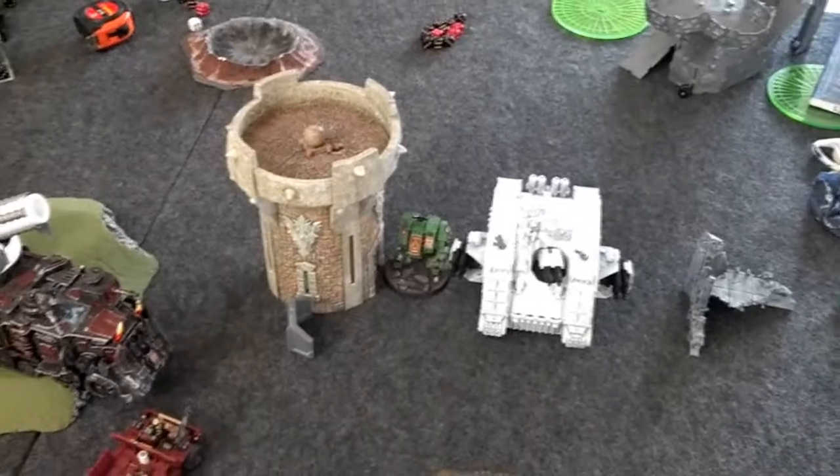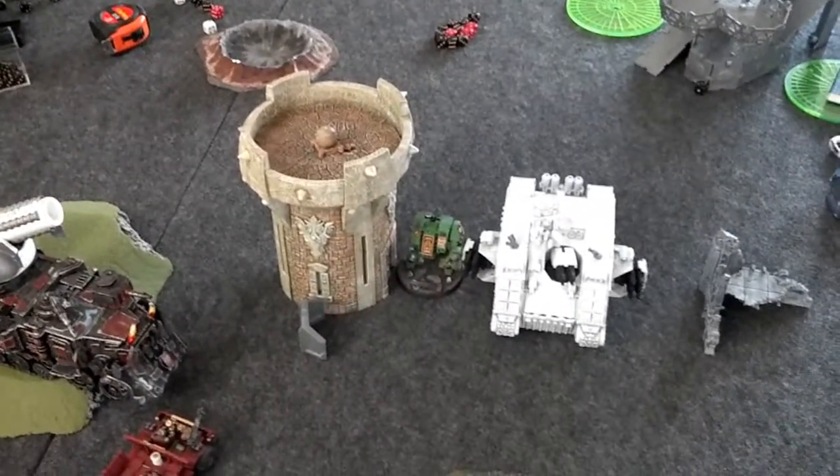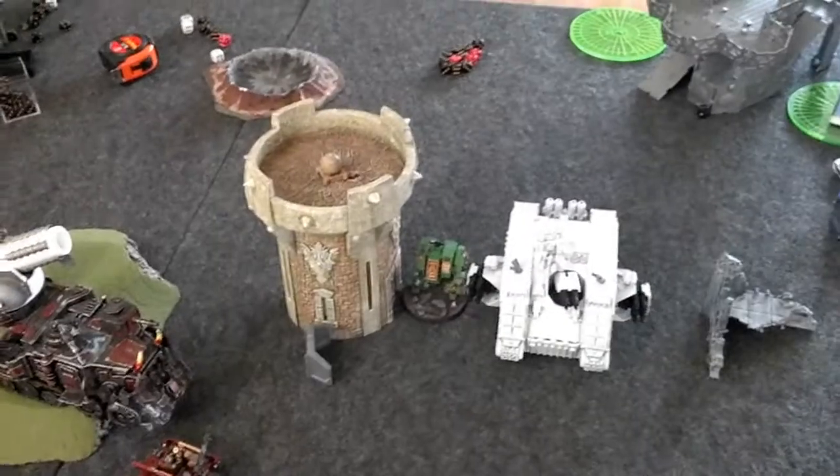Did they glance? I got a glance on the rear. What happened there? Did I not roll the glance? Anyway, we'll think about it. No, what happened? You rolled the 2 dice, and it did nothing. So you needed a 6 to glance. Because I needed a 6 to glance, I rolled the 2 dice. I rolled 2 5s. So I got a hit on it, and I needed to roll a 6 on 2 dice, and I didn't do that. I rolled 2 5s.